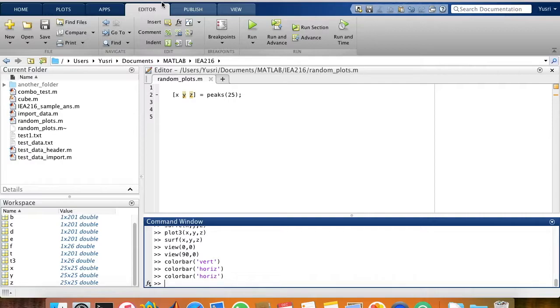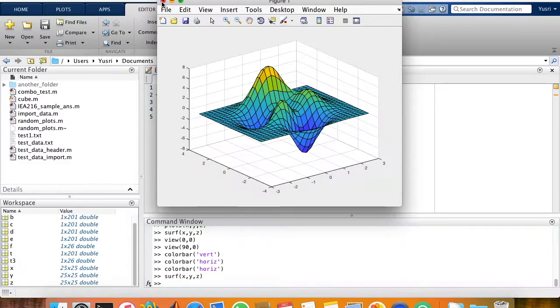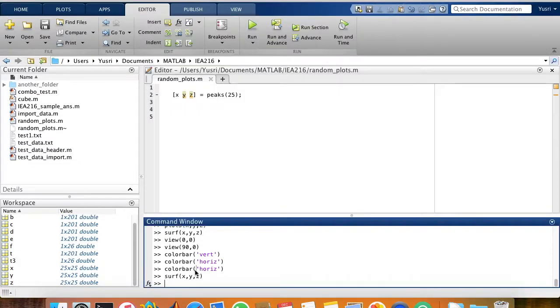We can also change the range of colors in the plot, just like how we changed the x-axis and y-axis in the 2D plot just now. So to do that, let me just type in plot against surf, and use this as an example. Okay, caxis, to change the color axis to a different minimum than the default set by Matlab. So say the minimum is -2, the maximum is 2.